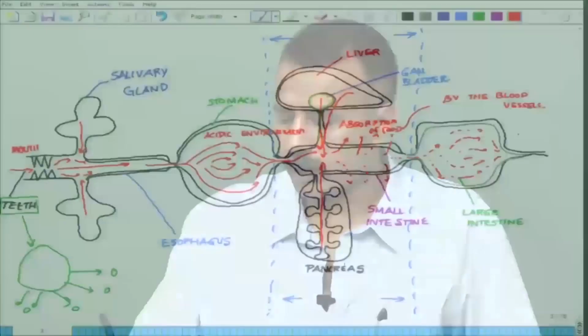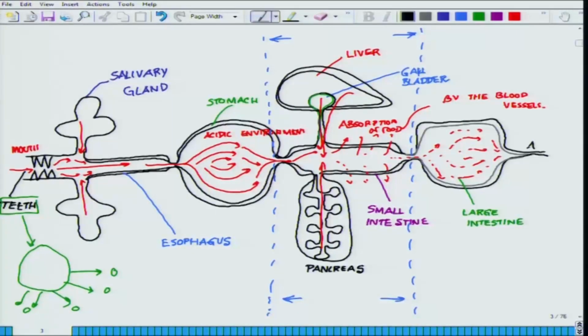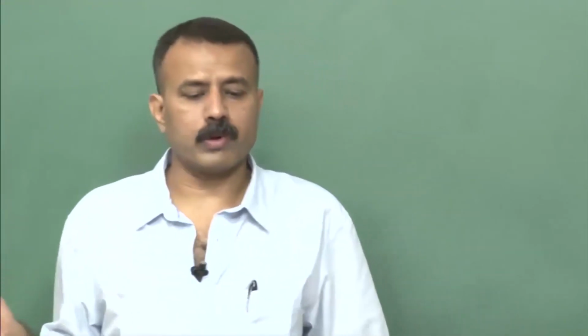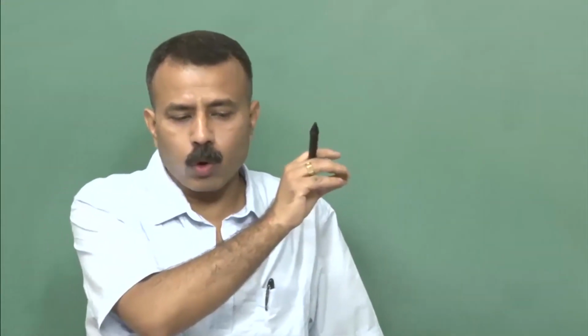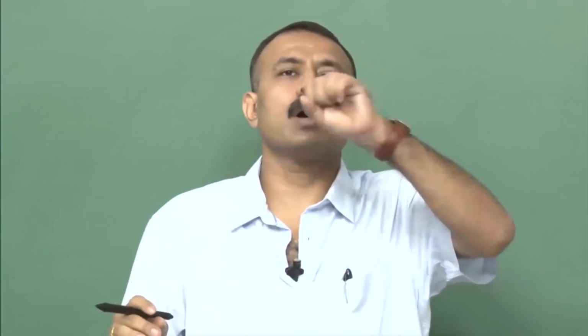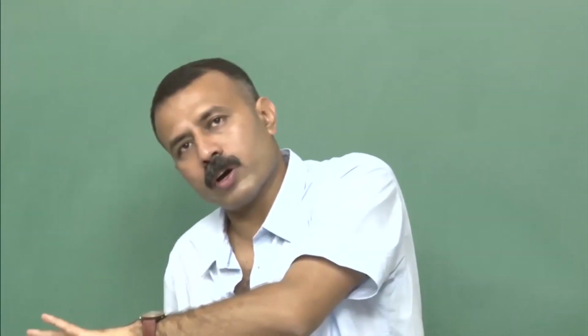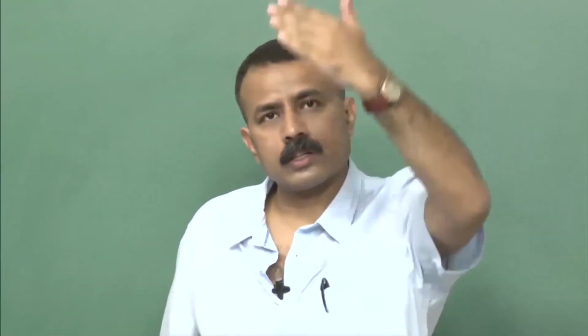So, here you have the anus. You defecate whenever the concentration of the material to be thrown out of the body goes beyond a certain level; you feel you have to defecate, and you throw away the waste. So, this is an open channel. If you look at it from the mouth through the anus, this is an open channel which is running through the body along the cross section of the body.